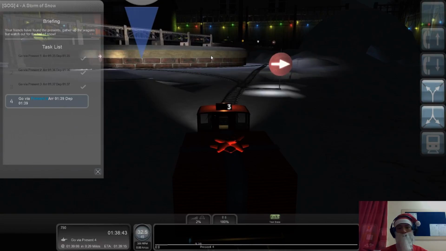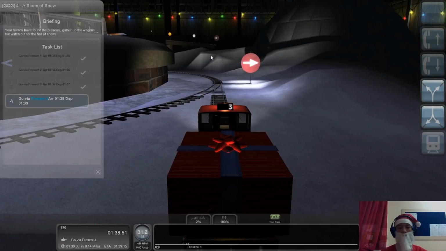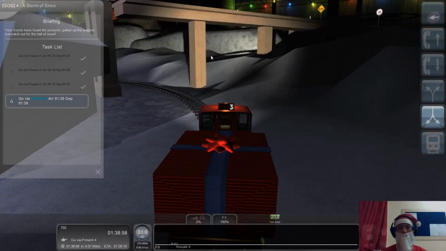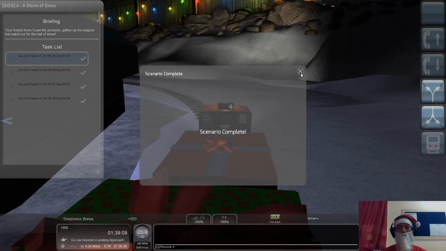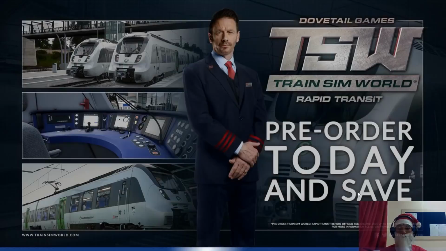Oh, I'm at this place again. Hello. Well done, Little Net. Scenario complete. Now the next scenario. This is my next one, and that's my last one. So, after this, it will be my last scenario.